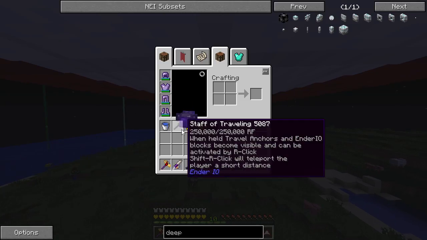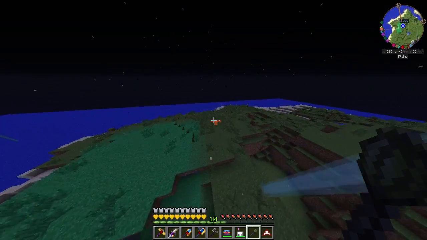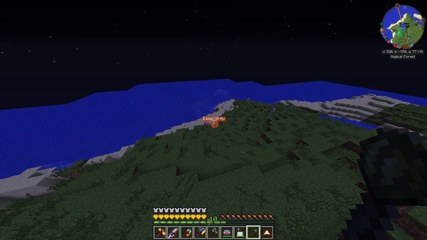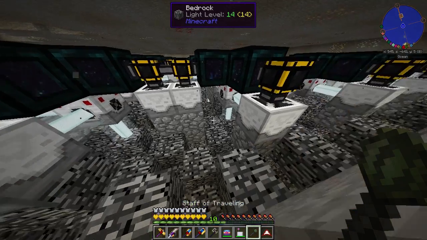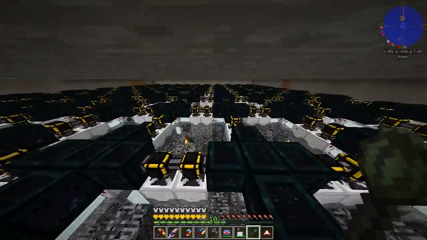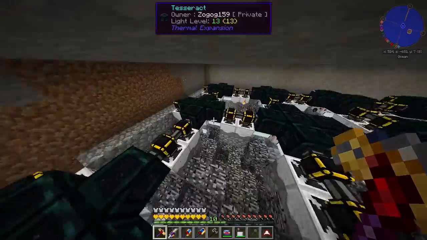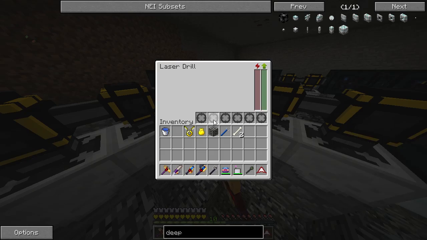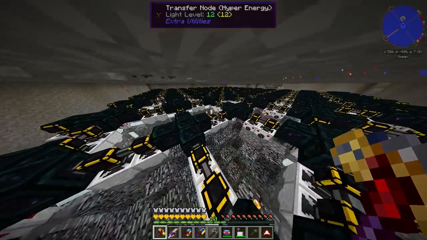Actually, whilst we're at it, let's go for the thing that's closer. These are my laser drills. I said a while ago I wanted to create a 10 by 10, so that's 100 laser drill configuration. I did it. I did that. This is 10 by 10, so this is 100 laser drills. They're not running at full capacity, unfortunately, because there are 100 of them and they're all being on constantly, but they're going on pretty quickly.